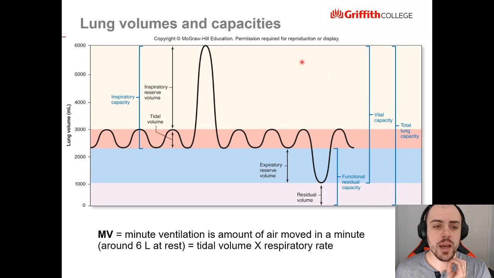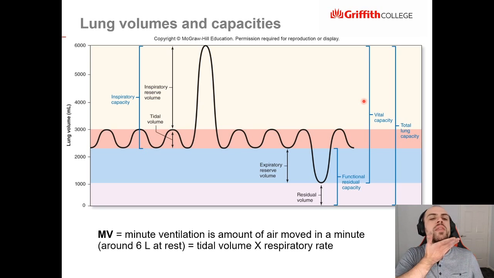Vital capacity is essentially how much control you have over your lungs. So for me, a vital capacity would be, so that was me doing a forceful breath in. So going all the way up here, and then forceful breath out, basically dumping my guts, breathing out as much air as I can, right down to here. That is our vital capacity, because that is how much air I can totally breathe in and breathe out.